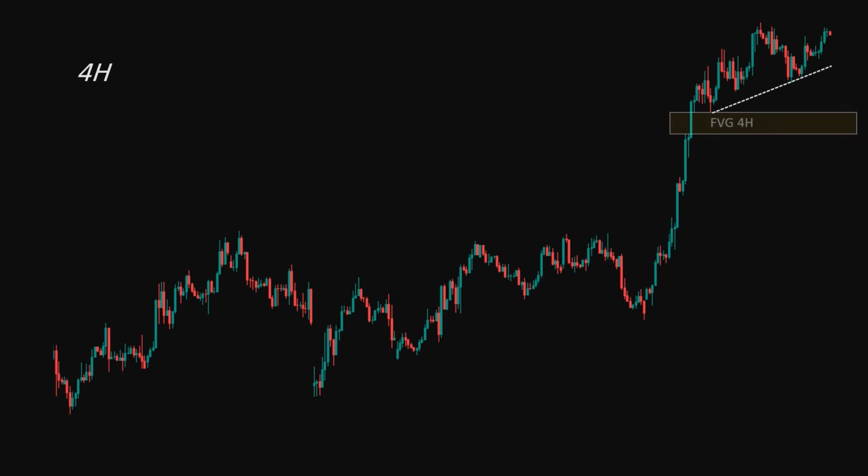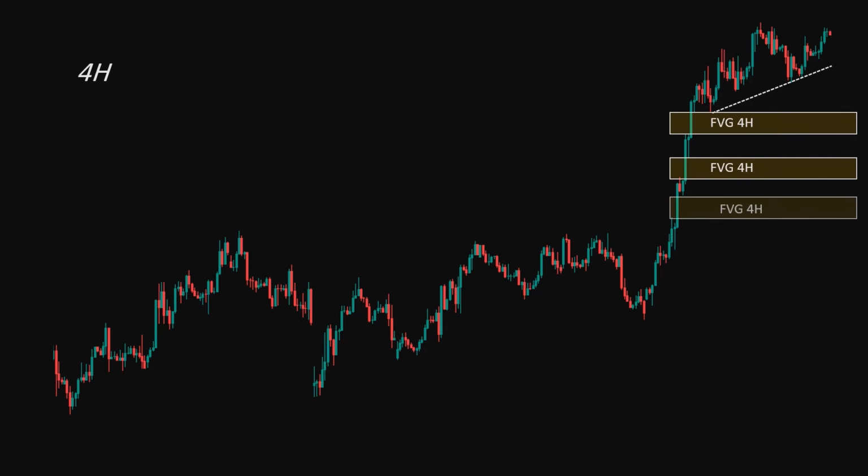Now on the 4-hour chart, after that strong momentum move, we can see that price is slowly climbing upward, but with a lot of choppy, up and down movements. This kind of price action is building liquidity below the swing lows. And right beneath that liquidity, we have some very clean fair value gaps, which could act as ideal zones for potential entries. So what does that tell us? Well, when price is moving slowly like this and building liquidity below, it's often a sign that the market is preparing to sweep that liquidity, taking out those early buyers before making its next big move.